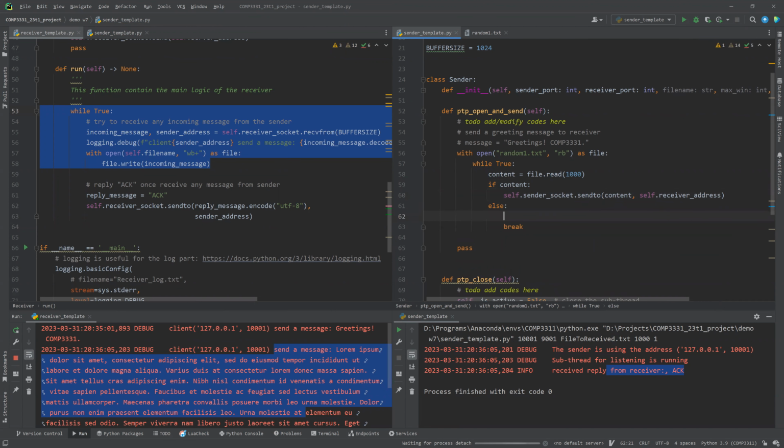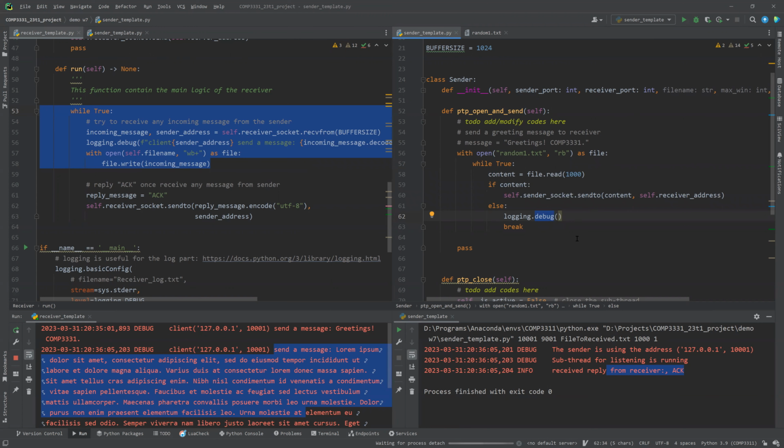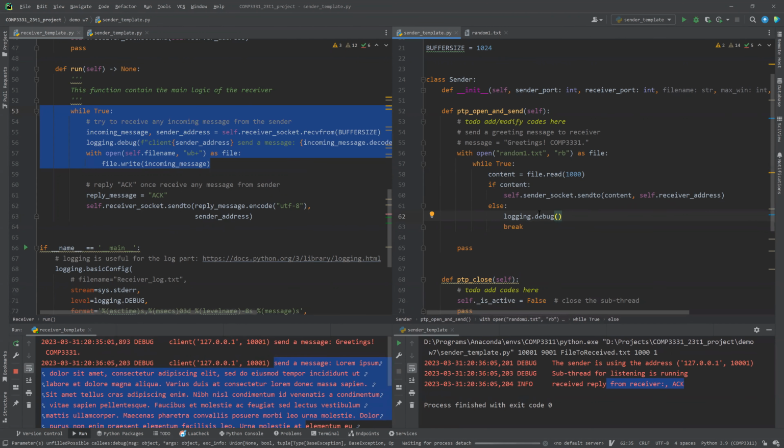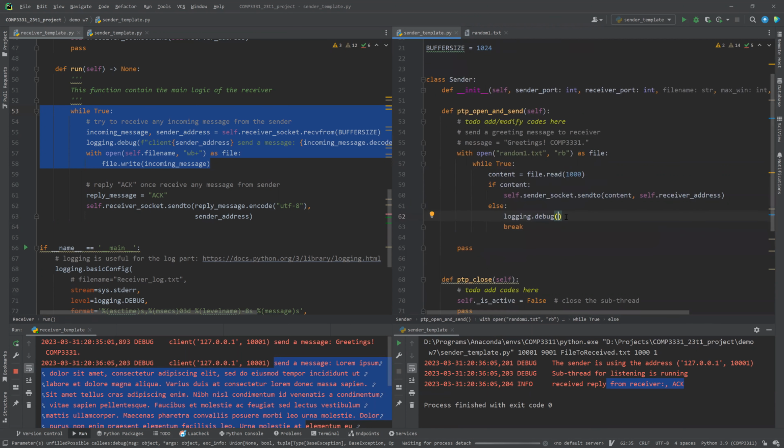And we can print the message in here, logging.debug. In here, we are using logging debug instead of print function to do the debugging, because in the logging, it's easier to control the output, and it's very easy to delete the debug information. And we will have a detailed demonstration on Friday session. In here, you just need to know we are using debug instead of print.